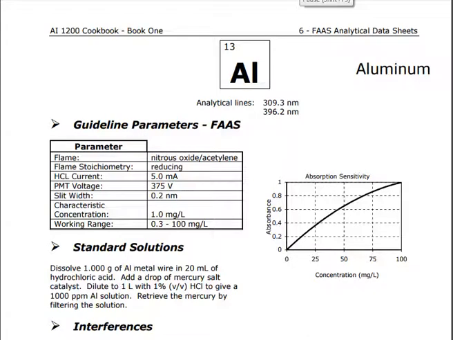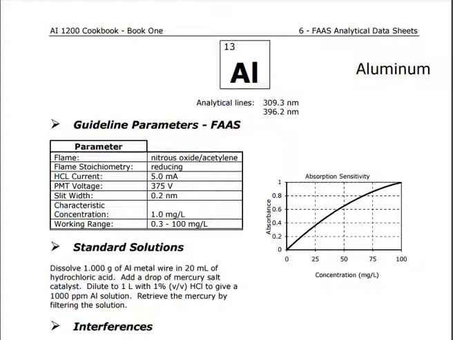Okie dokie, folksies. So we just got finished talking about primary, secondary, and tertiary wavelengths, right? So the question is, there's a lot of information here. There's a lot of information between the lamp and the burner head and adjusting and aligning everything. And is it acetylene gas? Is it nitrous gas? What wavelength should I use? What is the linearity now that I know that? How far can my standards go before they're no good anymore? There's a lot of questions.